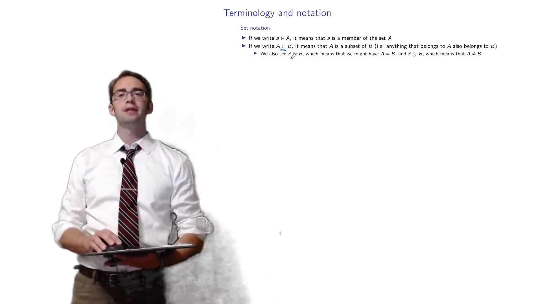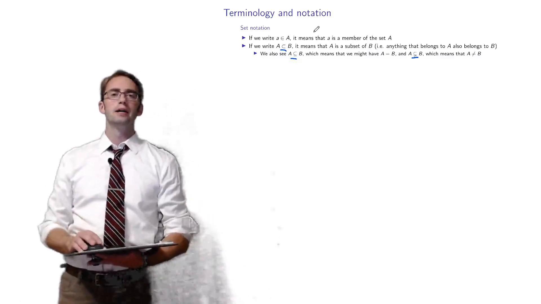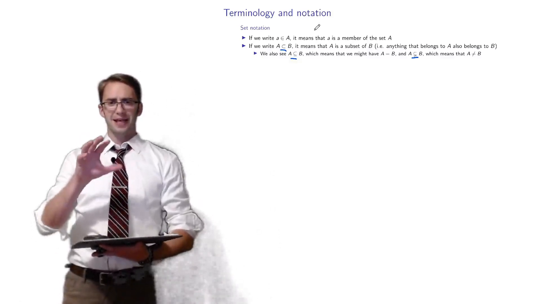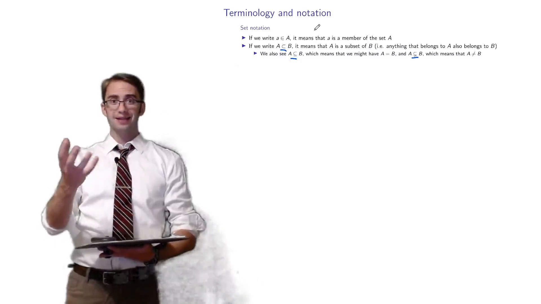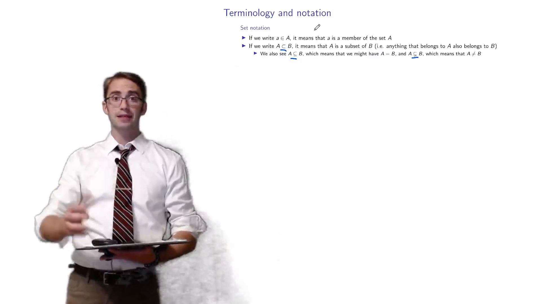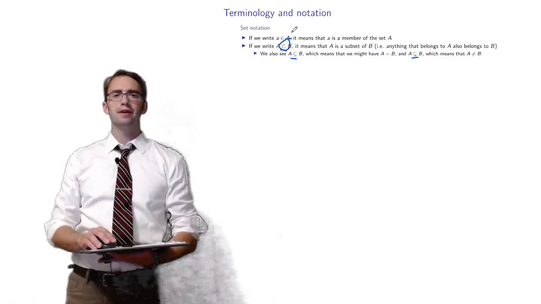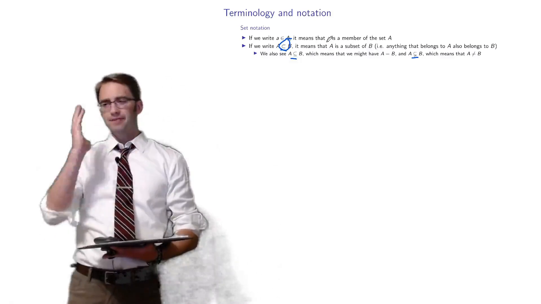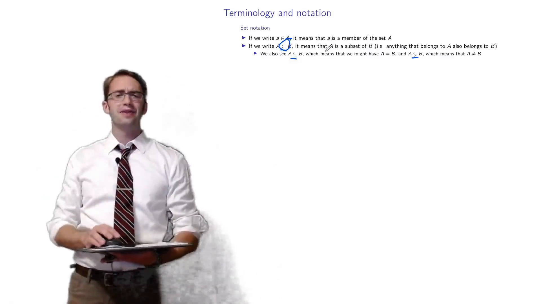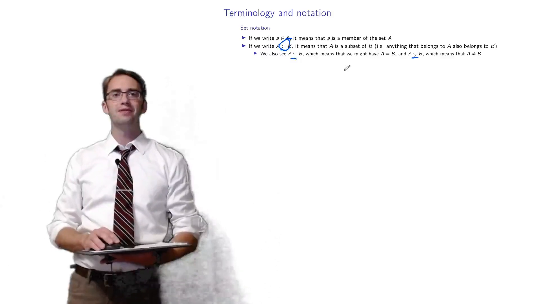Sometimes you will see people disambiguate things with other symbols. The first one, where you draw a little vertical line under the subset symbol, explicitly emphasizes that A might be equal to B — A is contained in B but might actually be the entirety of it. That usually goes without saying, but sometimes you put it in there just to point out they might be equal. In practice, this is almost never an issue.